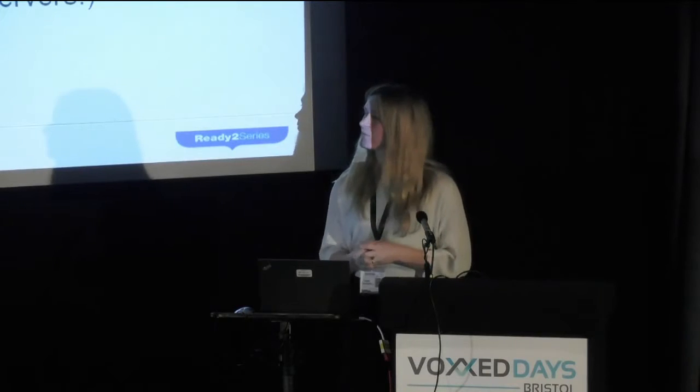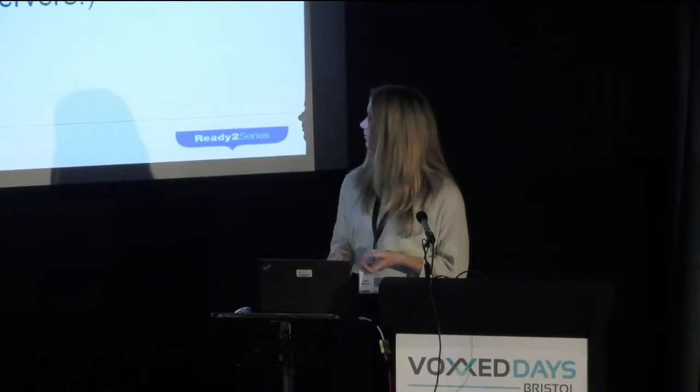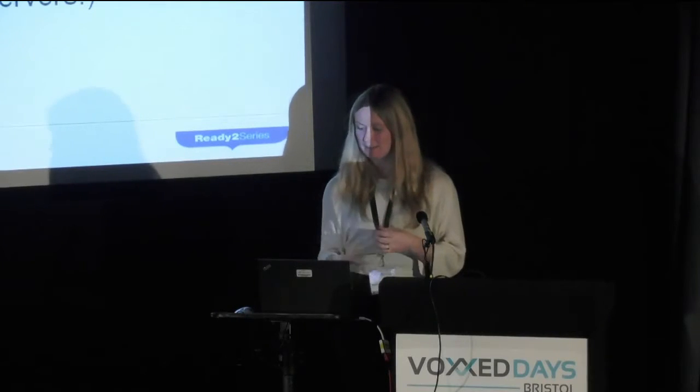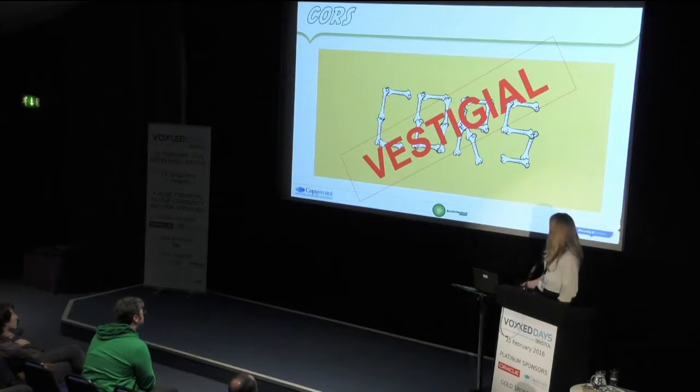But I think how this links back to my concepts is that it's something that we built in, and now we're stuck with it, and we're not really losing it because it's too difficult to get the browser people to change. It's not in the HTTP standard, this same origin policy, but it's just something that browsers use. And for that reason, I'm branding it as Vestigial Functionality. It's there because it was rushed in to try and fix these security problems with browsers, and it really isn't something that fits in modern architectures.